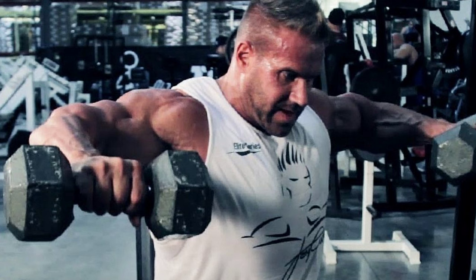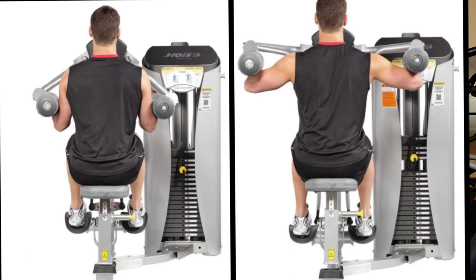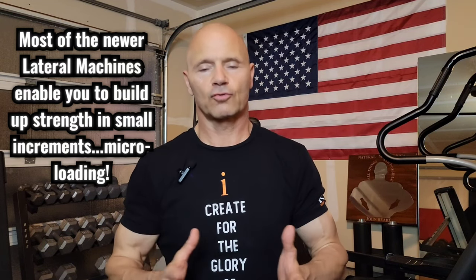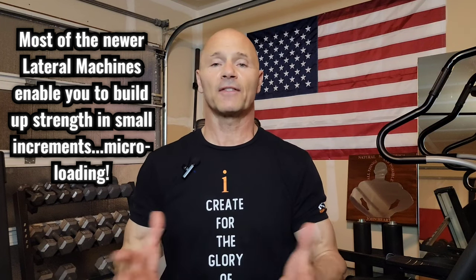So now the dumbbell is only a foot and a half out from their side, as opposed to two and a half feet. Simple biomechanics — you can lift a whole bunch more weight on a shorter lever, much like getting into a machine and doing lateral raises. What is the advantage of using a machine instead of throwing the dumbbell way out there? The weight is loaded on your elbows. If the weight is loaded on your elbows, it's a much shorter lever, there's less strain on the shoulder joint itself, as long as you don't go crazy overloading yourself with massive amounts of weight.